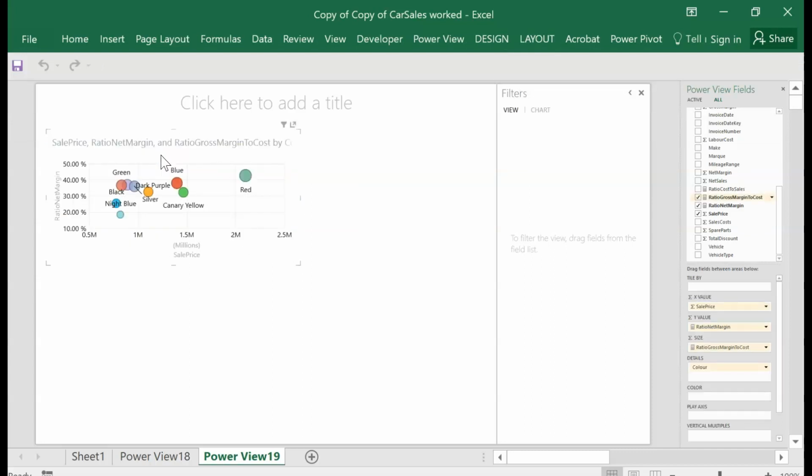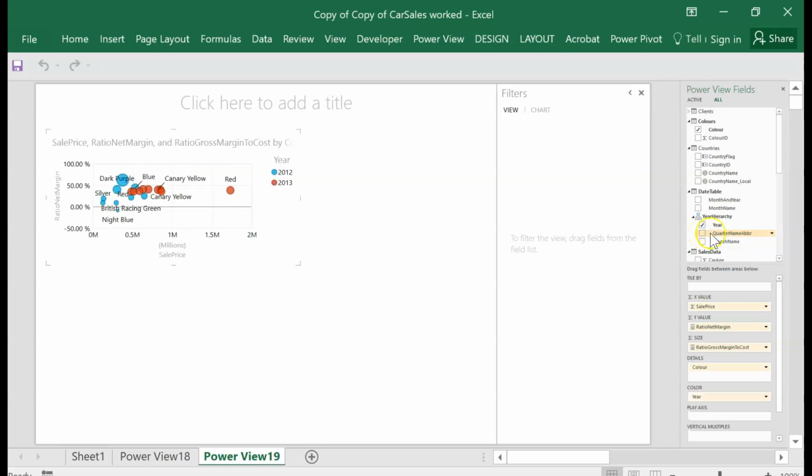Great. Now, in order for this to move around the way that we like, we have to add a time element to it. So we're going to add something from, see, it says here date table. So we open that up. Then there's a year hierarchy. We open up that, and something here in the middle, quarter something. So we want that. We're going to drag this down to the play axis.